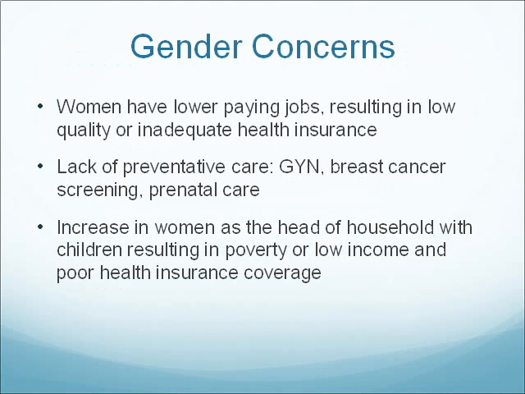Gender concerns. Women tend to have lower paying jobs, resulting in low quality or inadequate health insurance. Lack of preventative care, such as GYN, breast cancer screening, and prenatal care. Increase in women as the head of the household is a current tendency, with children resulting in poverty or low income and poor health insurance and coverage.